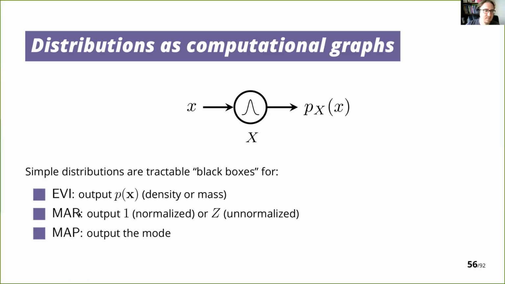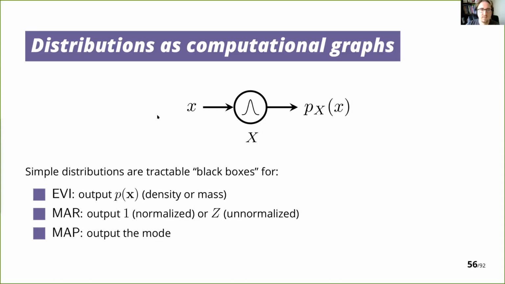And of course, if you only have one variable, if you marginalize out that variable, meaning you will sum or integrate over all of the possible values of that distribution, if you have a normalized distribution, this output should always be 1, right? All possible worlds have a probability that sums to 1, or otherwise it's called Z, the partition function, which tells us the normalization constant of our distribution. And then finally, we'll also assume that these little distributions allow us to compute the MAP state or the mode of the distribution. So I can figure out what is the highest point in this Gaussian, for example.